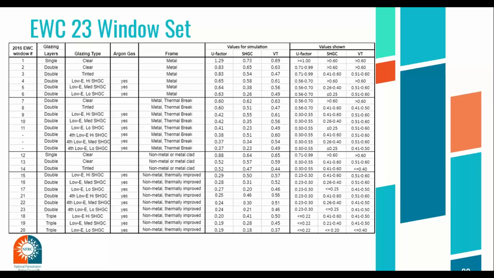So in the very right 3 columns there, under values shown for U factor, SHGC and VT, you can see what the ranges are for those U factors, solar heat gains, and visible transmittance that align with that specific EWC window number. And when you sign up and fill out the spreadsheet, you will get this table to help you pick out which window is the appropriate window that aligns with your specific product.